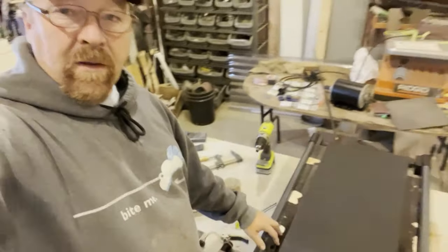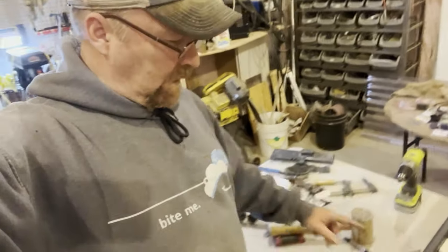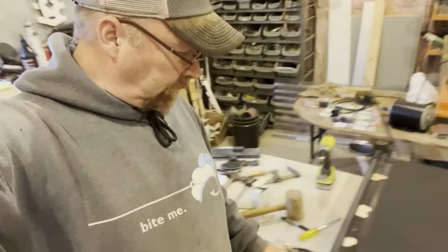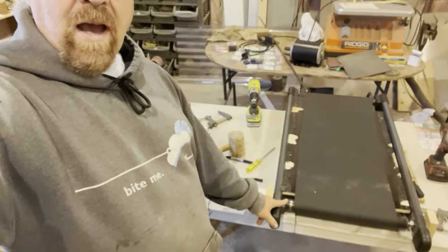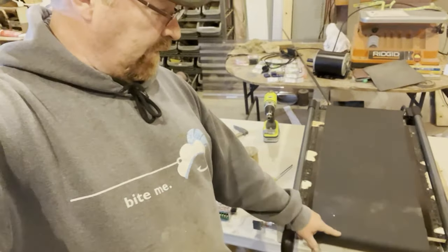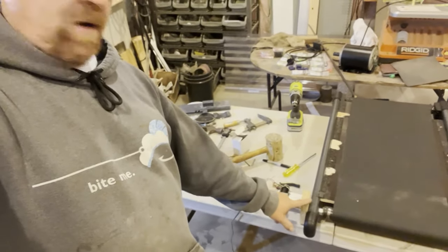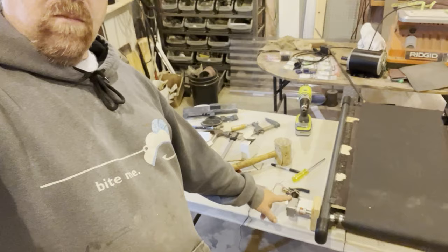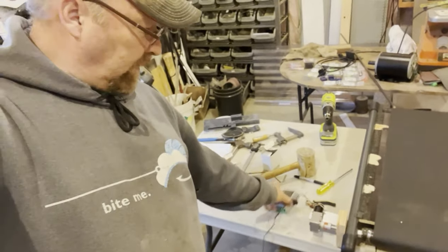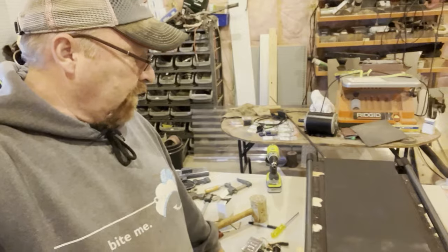But basically, I just took a regular treadmill, chopped it down, or took off about a foot, cut the belt down. I removed the bearings in this shaft. I fixed them. I pinned it so that it actually runs. It used to run just free, and now I wanted to be able to drive it. So I got a piece of ready rod, coupler, motor, and a little modulator, which I'll mount somewhere over here. But anyway, that proof of concept is done, and now I can start on the actual sander.